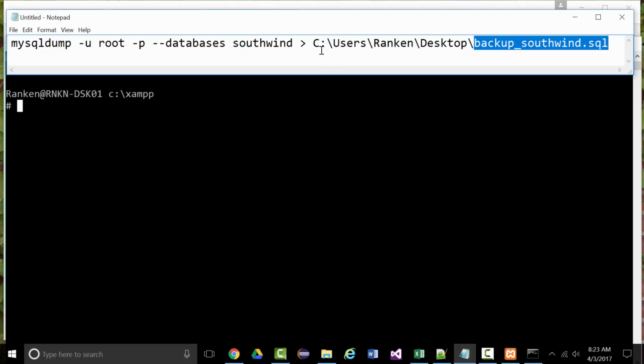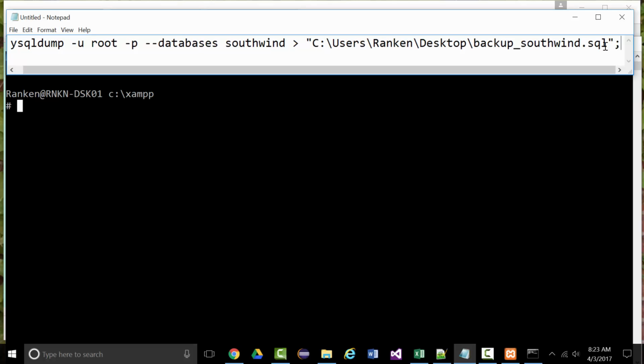Now, some of the documentation, if you look up on the screen here, says you should put that in double quotes and you should put a semicolon on the end. Don't do either one, because I had problems trying to put in the double quotes and the semicolon. So please put it in like this.